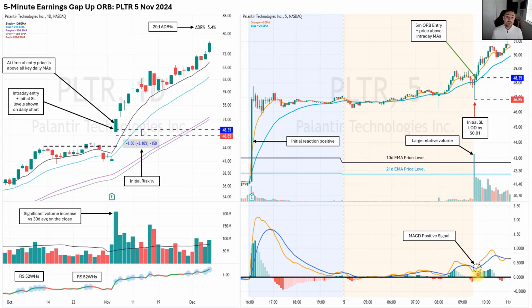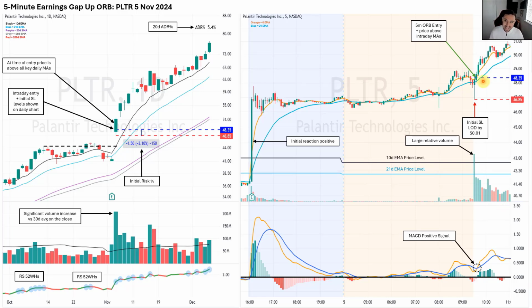Again, mental representations. Go and study what the creme de la creme do and note the common characteristics. Jot them down. Note them. What do you see? What did you see PLTR do? What did you see Tesla do? What did you see AppLovin do? What did you see Nvidia do? What did you see Broadcom do? What did you see this stock, this stock, this stock do? Note all the common characteristics that you see, and then look for those characteristics. That's how you build out your mental representations with any setup.